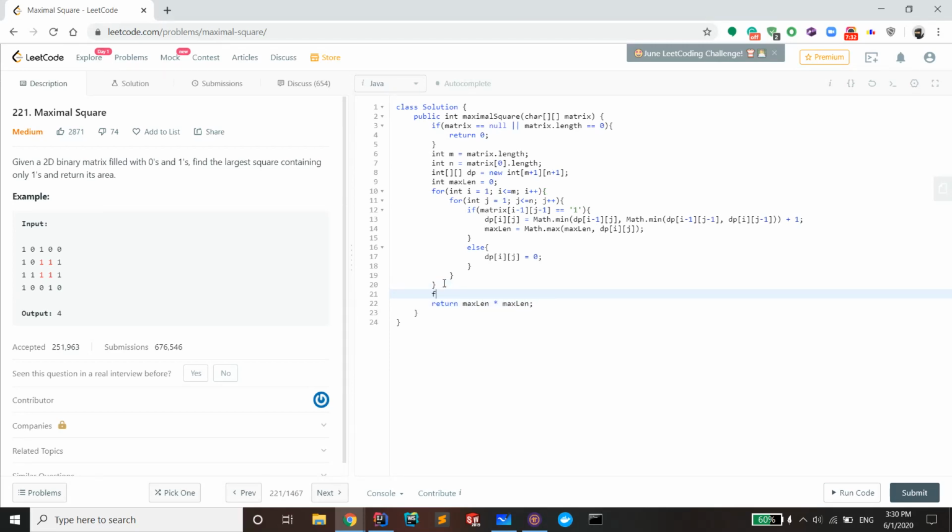I'm just going to print out the 2D array here so you guys can see this. Alright. Okay, so I'm nearly done here.